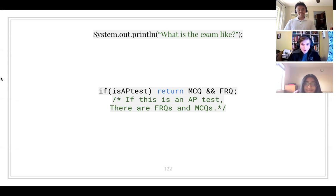So the AP exam, like every other AP exam, has multiple choice and free response questions. This may change in the future, but as of now, this is a paper and pencil test, which may sound weird for a coding class, but that's just how it is. You will get used to tracing through programs and coding with a paper and pencil.